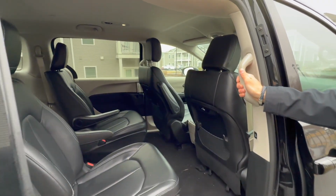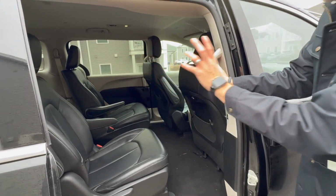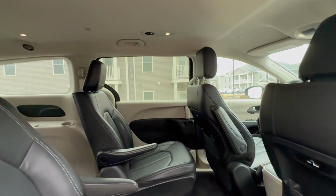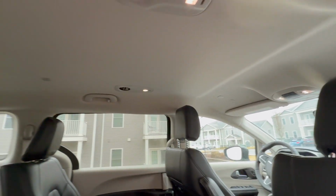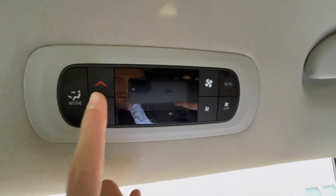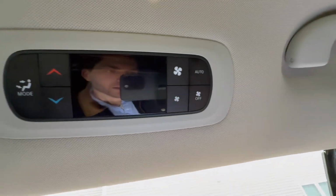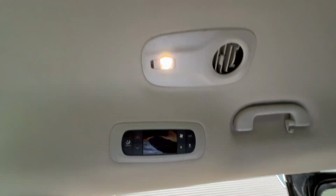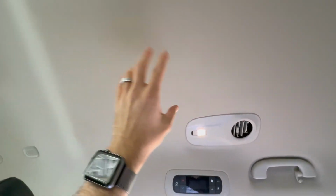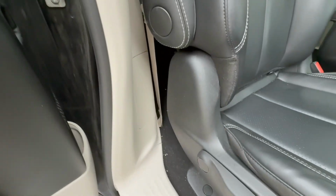You do have captain's chairs and climate control, which is not in the center roof like it used to be in the Town and Country that my dad has. It's just plain, no panoramic sunroof, nothing like that, just your air vents. Here, let me take this so I can show the climate controls. So now they're on the passenger side. They're right up here. Different fan direction, temperature, fan speed, on, off. Yeah, so it's all integrated in here in this little screen. We used to have it up in the center console up there, but they basically hid that away.